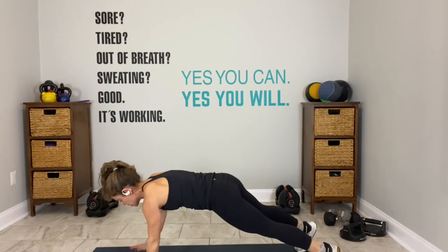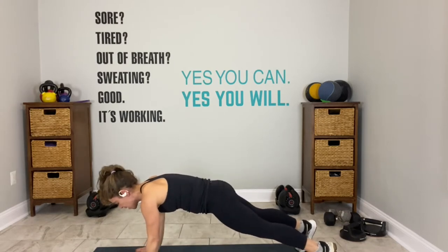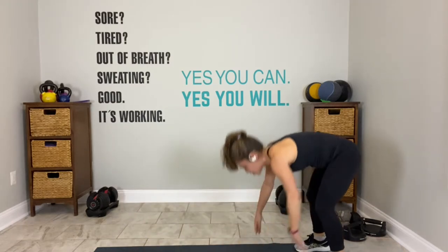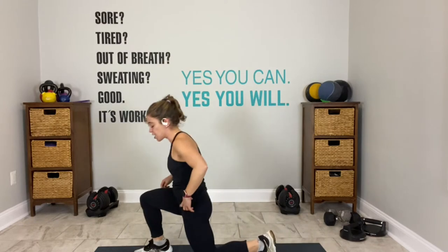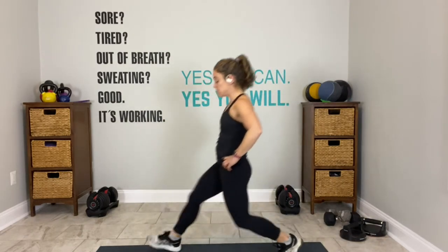Five, four, three, two, hold the plank, walk your hands into your feet, stand up, forward lunges, alternating, go. So alternating, forward lunges, lunge, stand, lunge, stand. If forward lunges aren't friendly for your knees, you can give me reverse lunges. You have 15 seconds, keep moving.